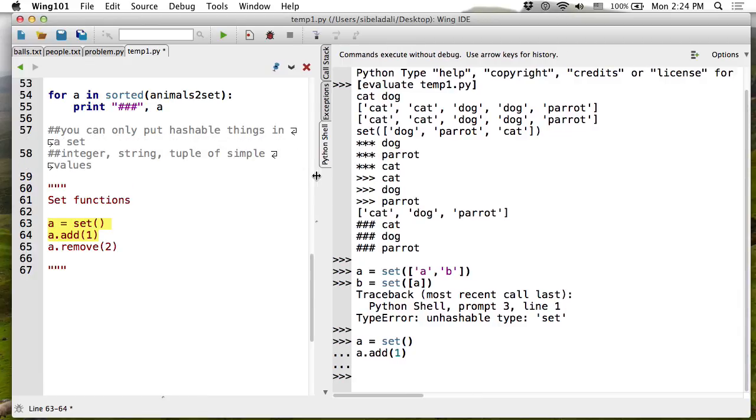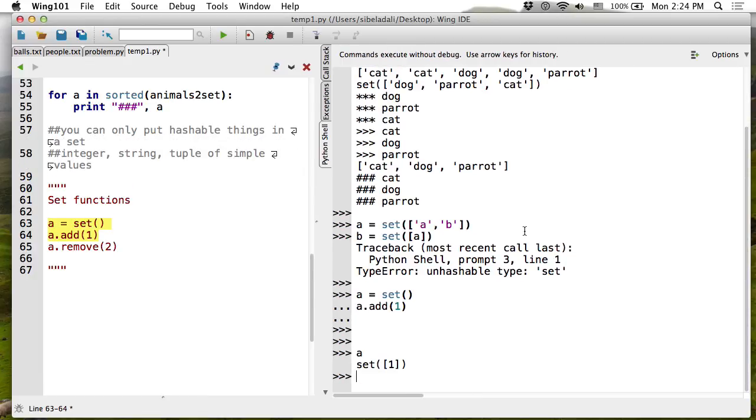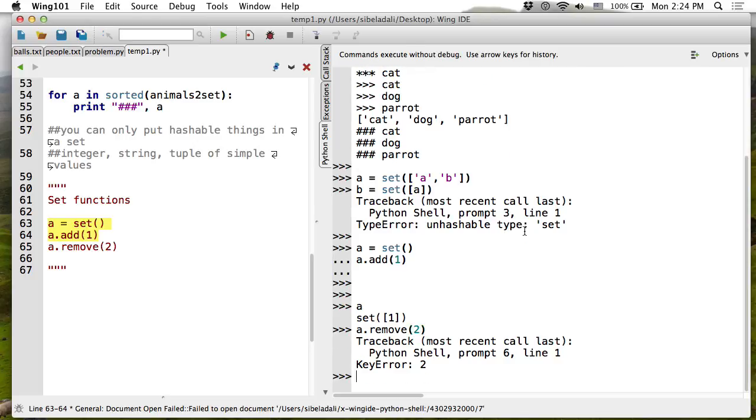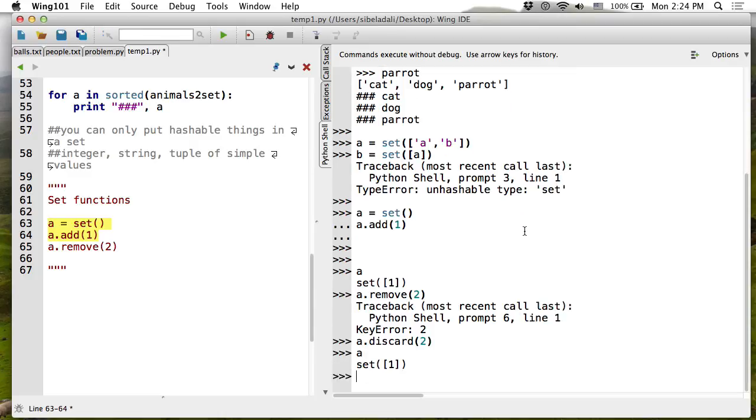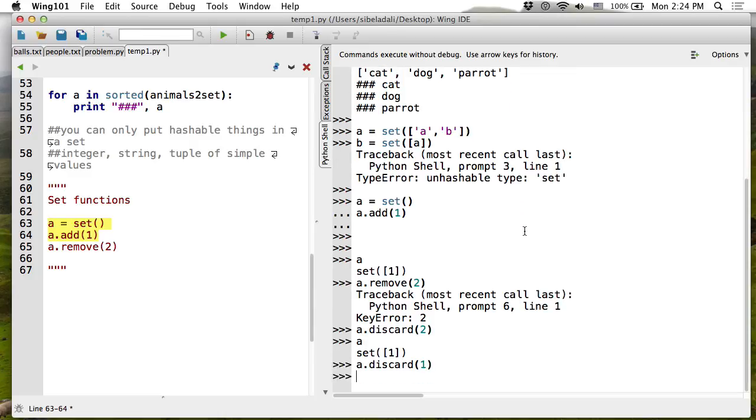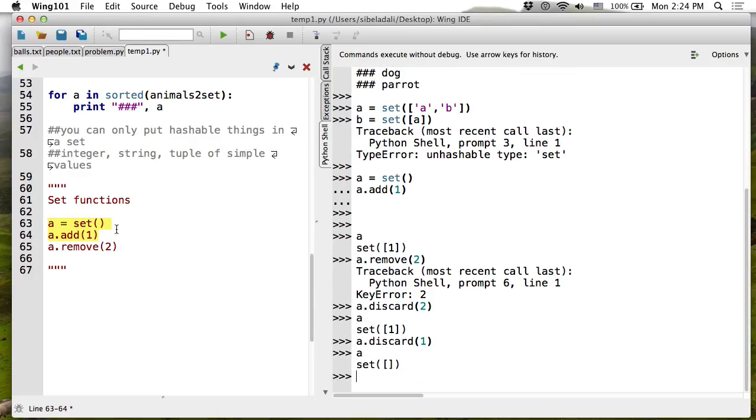Does it bring up an error? I think remove does, right? So a.remove will give you an error if it is not in, but a.discard will not. A.discard will fail quietly if the value is not in it, but if it is in it, it will remove it. So it is the safer one.